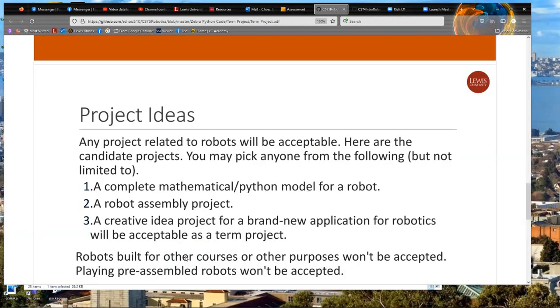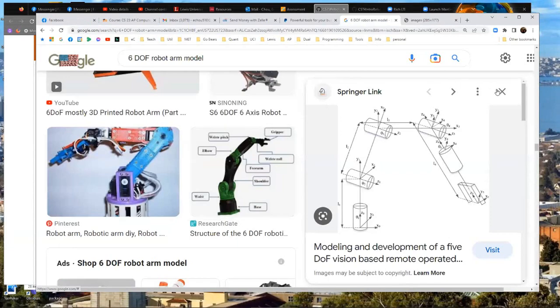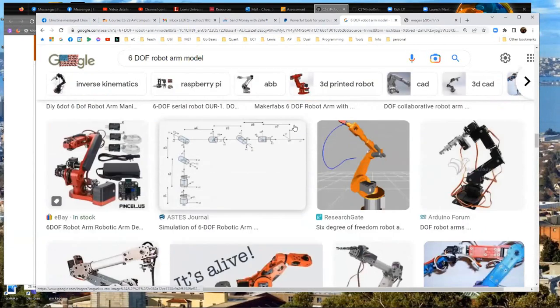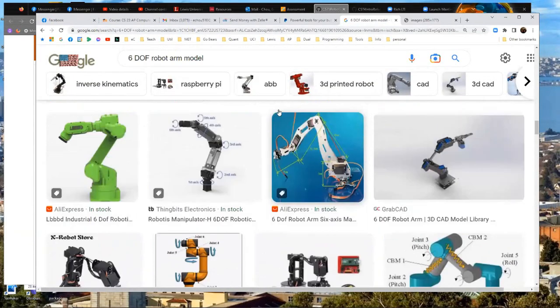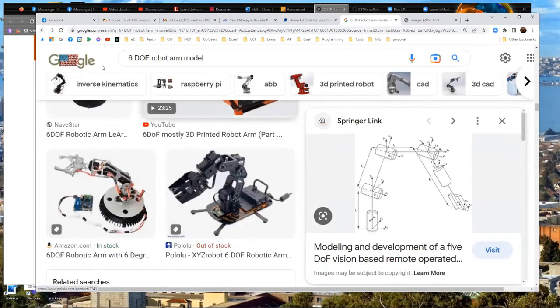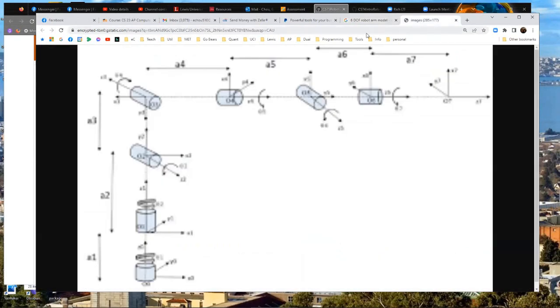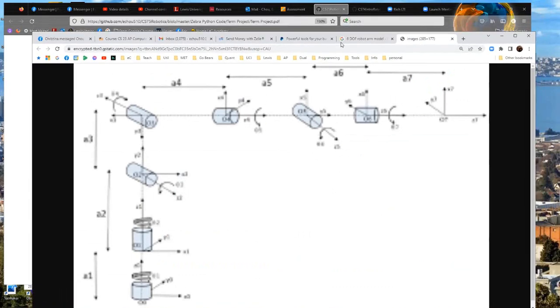Second, if you do have budget or are really interested in building a robot of your own, you are welcome to buy some parts, but I want you to build it from scratch. Do not use a robot that you take from other courses or other people and play around with it. That's not even a project.